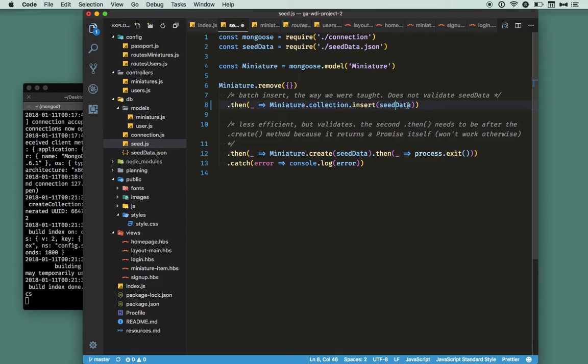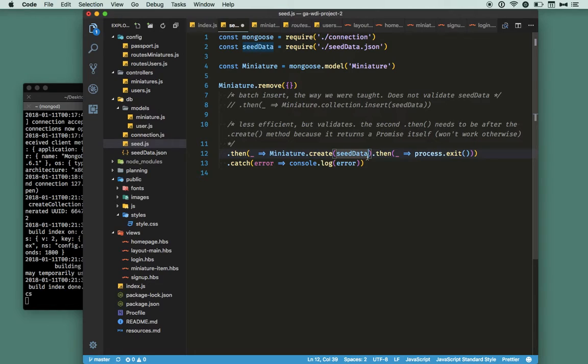However, the batch method is efficient, but it doesn't do the validation that Mongoose would normally do when adding data as a document to a collection as per its schema. So what I use is the create method on the miniatures model itself, passing in just an array, which is the seed data JSON.